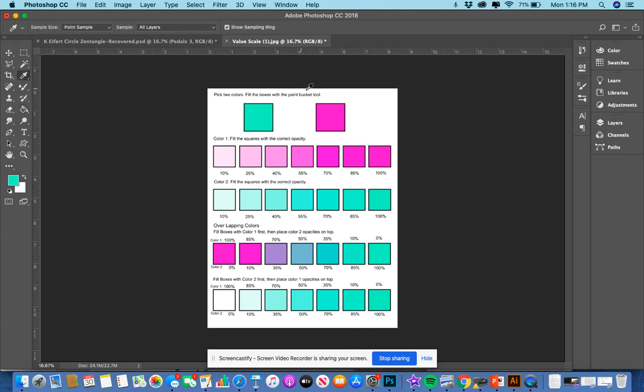So I'm going to go to my eyedropper. I'm going to select my pink. Remember the 100%. Back to my paint bucket. Now it's saying 10%. All right, so I'm going to start over here because I'm looking at the top numbers this time. 10% here. Now I'm going to do 35 here.